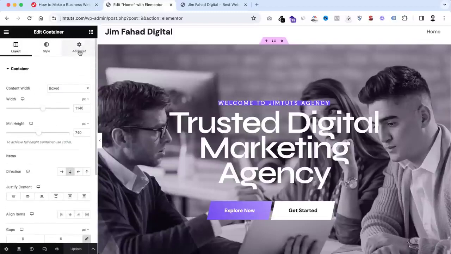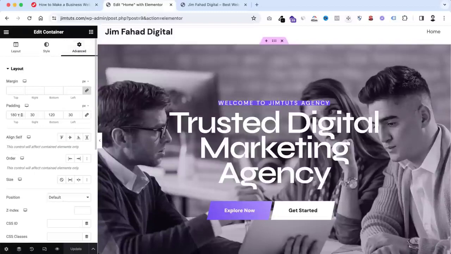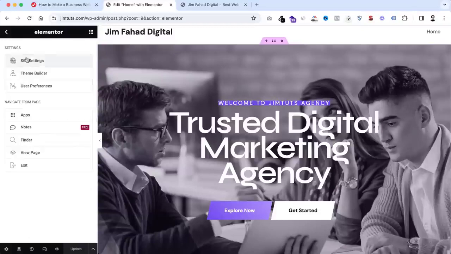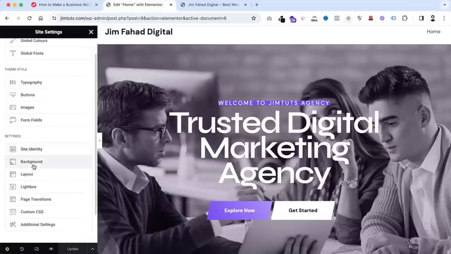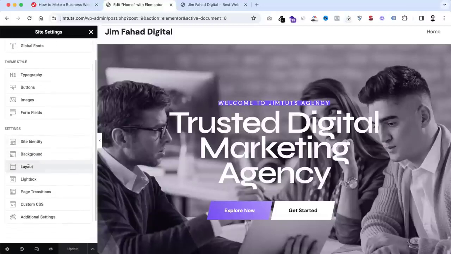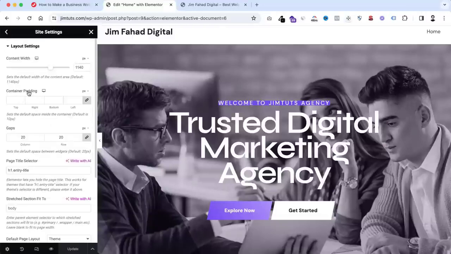Also I always want to start from the padding value 0. So I don't want their preset 20 pixel of spacing. Okay, so you can actually manipulate them, you can change them. So from here, click on this hamburger icon again. Now go inside site settings, and this time let's just go inside of layout, and here the container padding. So by default I don't want any padding space, so I'm making it 0.